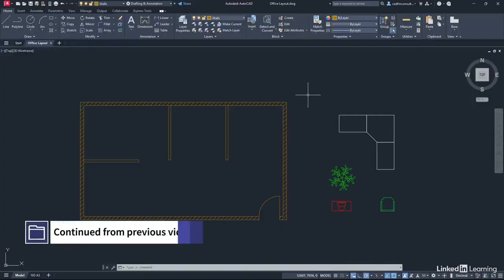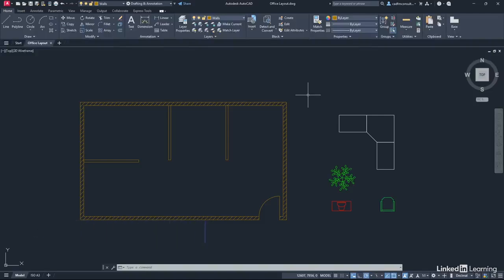Now, we've got a drawing for you. You can see it on the screen. It's called Office Layout.dwg. You know the drill by now. Download it from the library to follow along with the videos in this chapter. And there'll be a number of little iterations of this drawing as we work through this chapter. As we build up and develop the office layout, you'll see that there's some revisions of the drawing as we go through. I'll explain which DWG file you need for which video in this particular chapter.